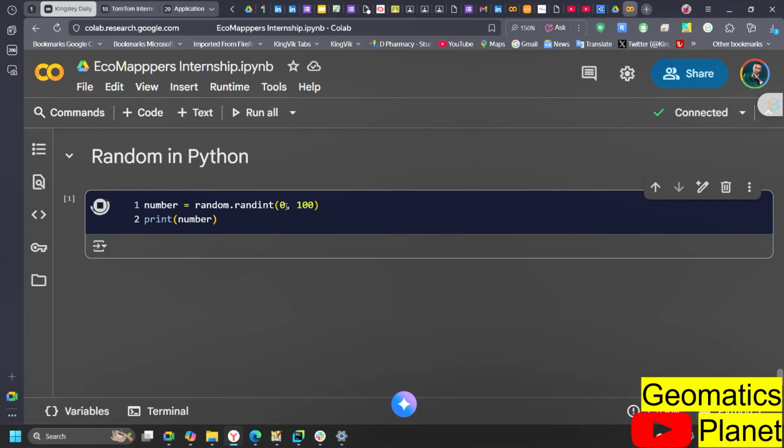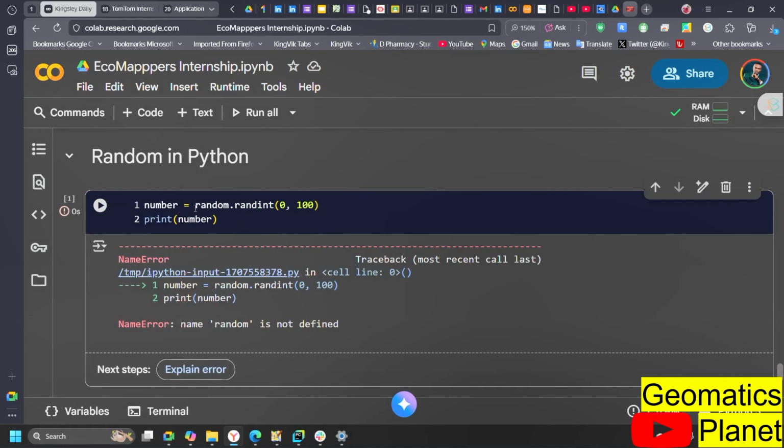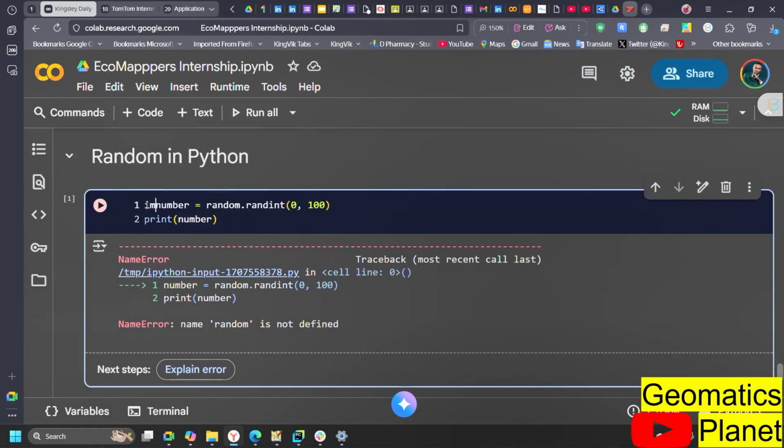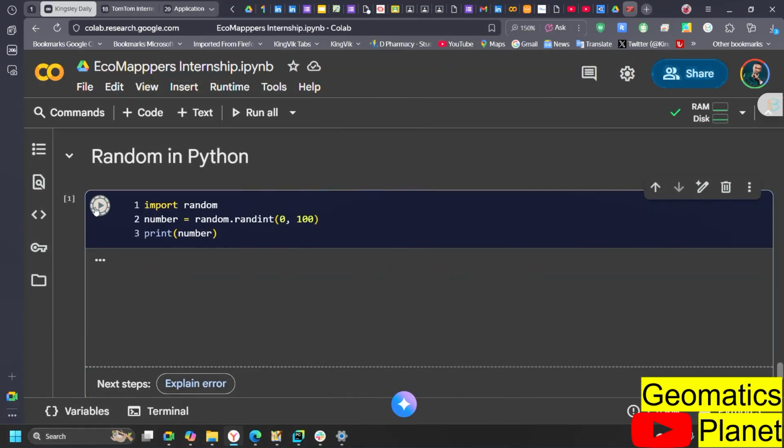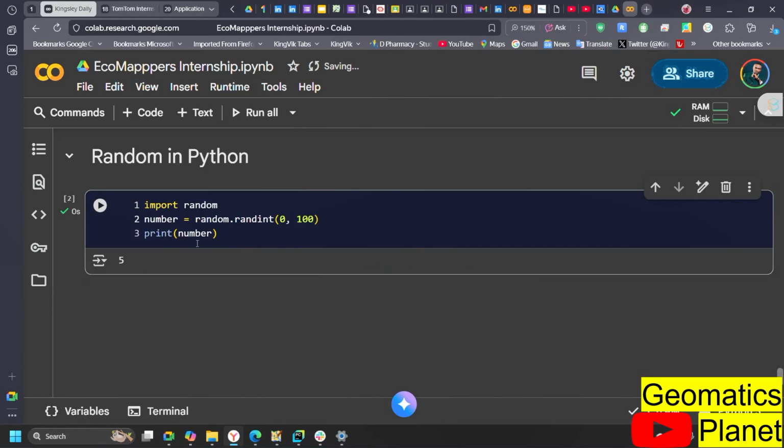In that way, you can get this random. For the first thing, you need to say import random. This is just a way of bringing in random. When you import random, you should be able to have a random number between whatever range you're looking at. Anytime you run the code, it's going to give you a number in that range.